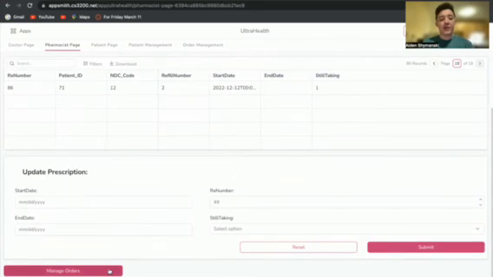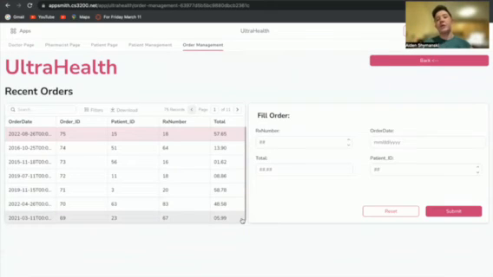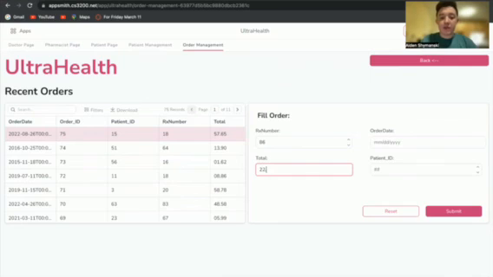If we also, for the pharmacist, want to manage these orders so they come to us, we want to keep a receipt of everything that's been going on, we can go to the next page. We can see all of the recent orders based on which one happened the latest. If we want to fill out this order, we can go to the RX number. We can say that was 86. The total will be, let's say, 22.99. The order date was today. And the patient ID was 71, as we said before. Can submit that. And now we see that this order was now added to our table.